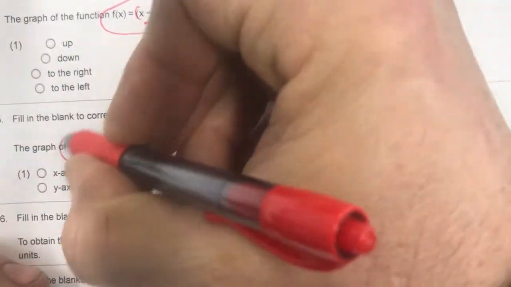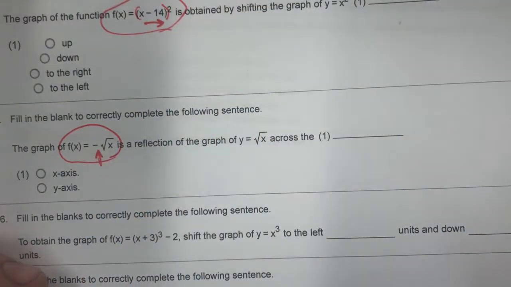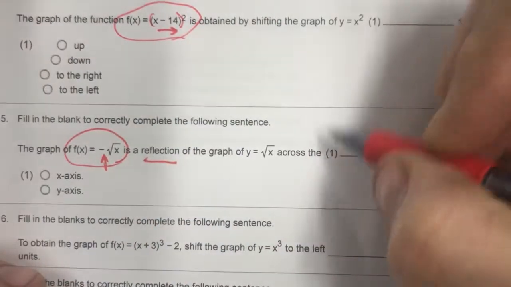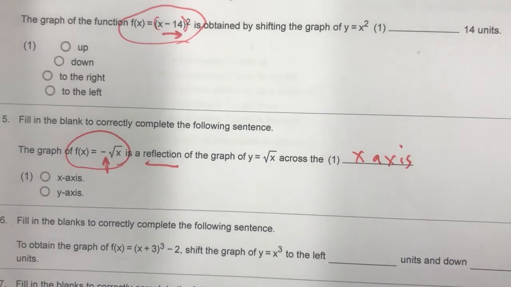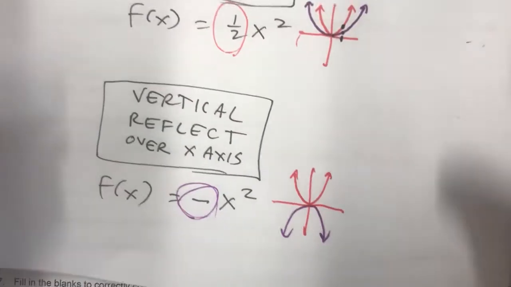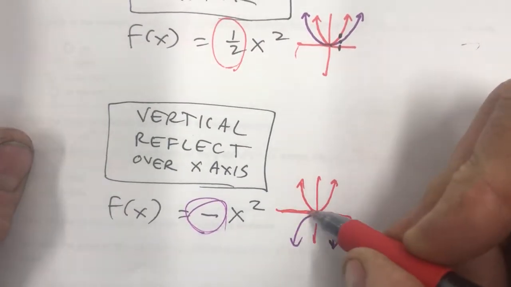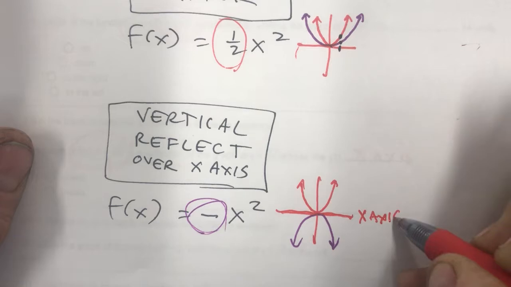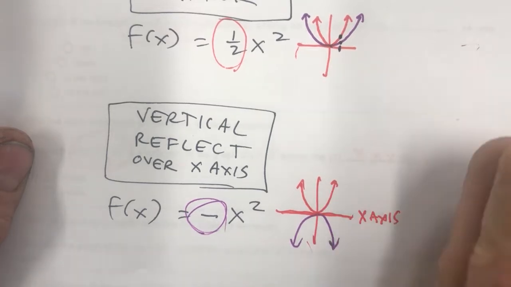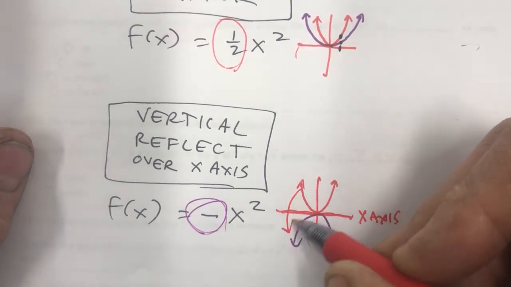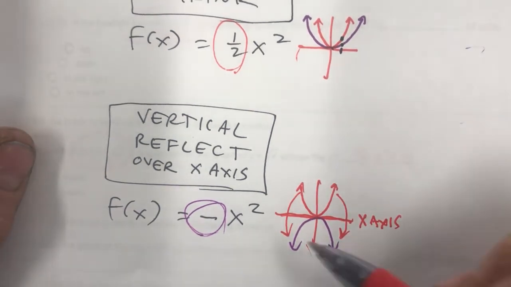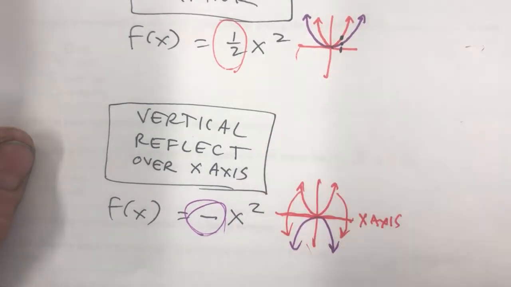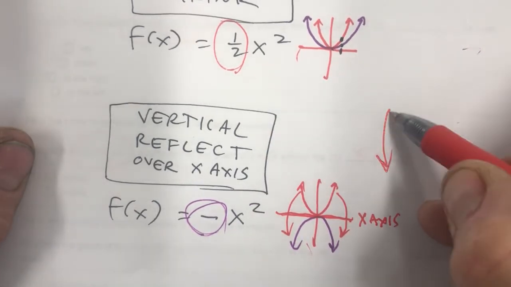Okay. Number 5, all right, look here. We got a negative there. That's a reflect. So it's going to reflect across the x-axis. Now, I don't believe I said that very well a while ago when I was showing the picture. On this reflection, we'll go back to it. But see how this thing reflects? See, this is the x-axis. It's reflecting over this x-axis. So this part's going to come down here like this, and that part's going to go down there like that. It's going to reflect right over the x-axis, which is a vertical reflect because it's reflecting vertically. It's reflecting up and down like this.